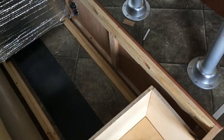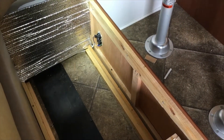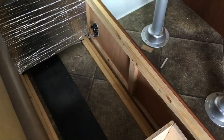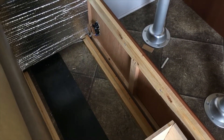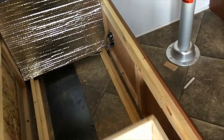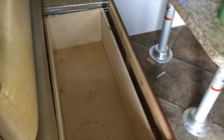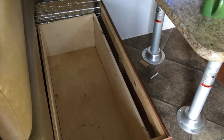Finally got that thing moved and put back there in the corner. Unfortunately I didn't have enough cable left over to move over to the other one, so I'll have to do that at a later date. All I've got to do is tap in and run the wire — it's no big deal, I'll catch that some other time. Anyway, that's it for this one. Let me throw the drawer back in so we can put all the stuff back in it, then put the lid and the cushion back and we're good to go.